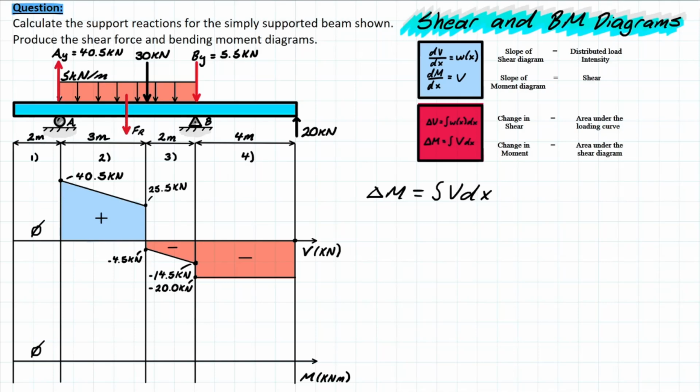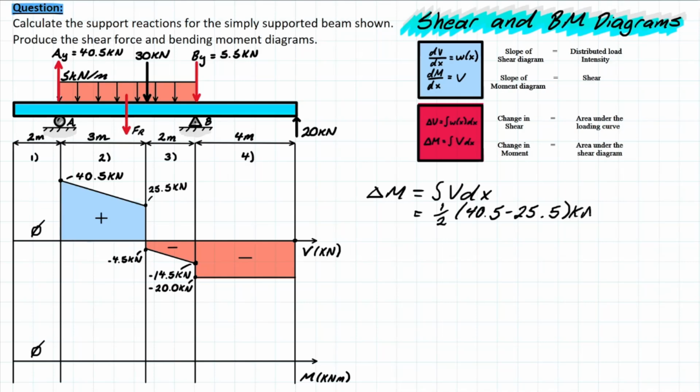So that's 40.5 minus 25.5. And then you have the area of the rectangular section of the shear diagram, which is 25.5 kilonewtons as the magnitude or apex of that rectangular shape. So we can start solving for what that area is. We have 1/2 for this triangular segment. The difference is going to be 40.5 minus 25.5.